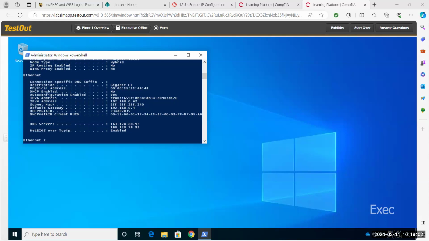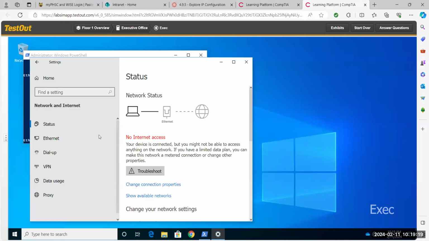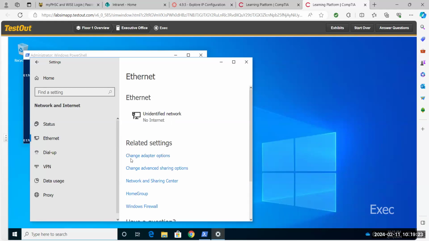All right, so step 7, we need to fix the subnet mask for the exec computer. Right now we're going to right click start and go to settings. We're going to go to network and internet. And right here where it says Ethernet, click on that. And over here, we're going to do change adapter options.